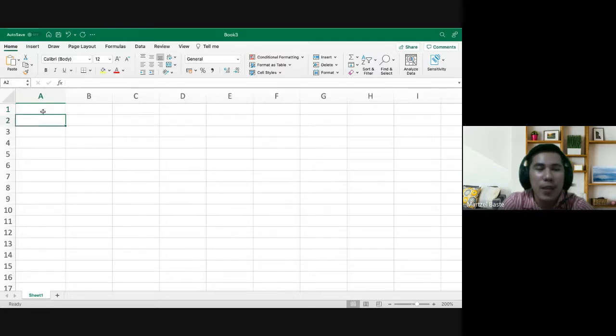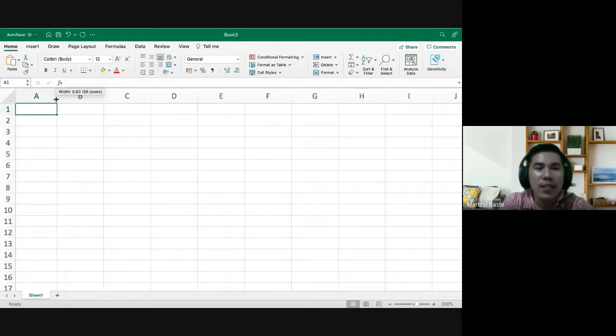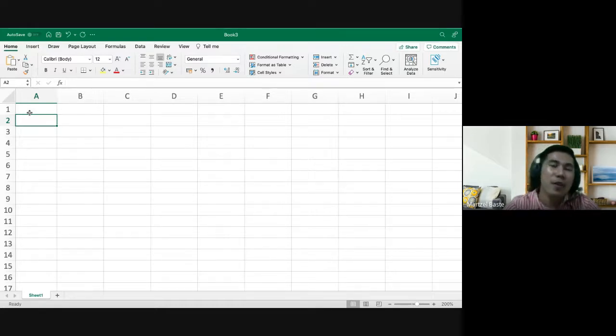So we won't really focus on the basics, we'll go into the advanced. When we talk about Microsoft Excel, there are three types of data.